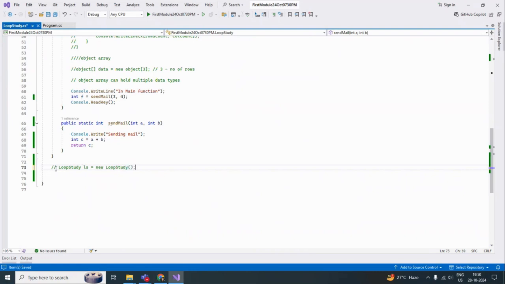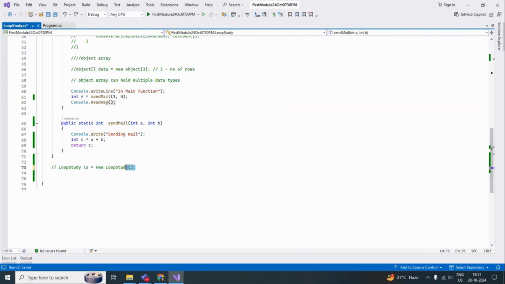I have written something like this. In this, what is the object? Is ls the object? No, absolutely wrong. Everyone says that ls is an object. No. By writing this new expression, I have made the object. Using the keyword new makes me an object, and ls is a reference to that object.